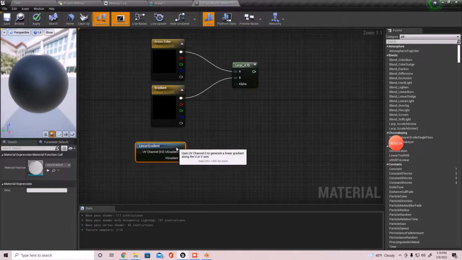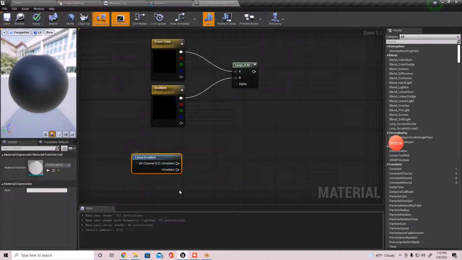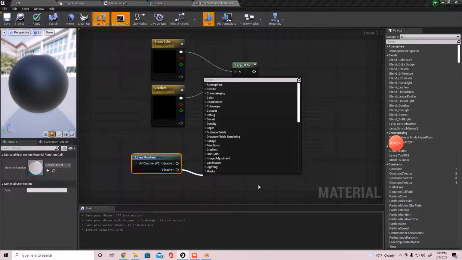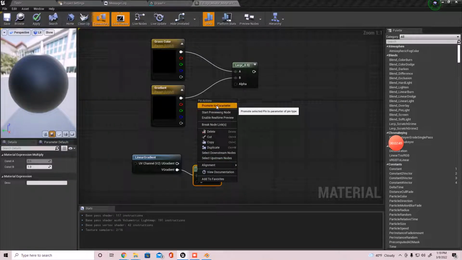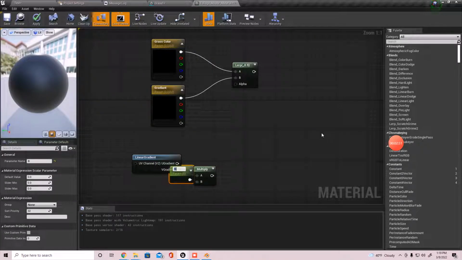Just create it, and then I'm going to come off of the V gradient and hit multiply, and create a parameter, and this is going to be the strength of it.